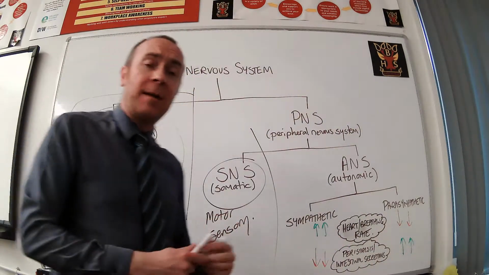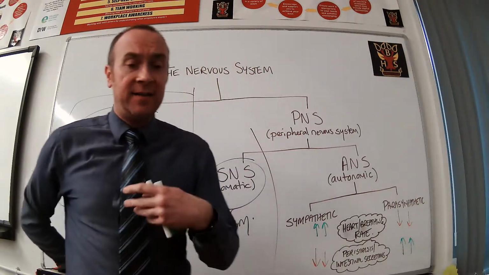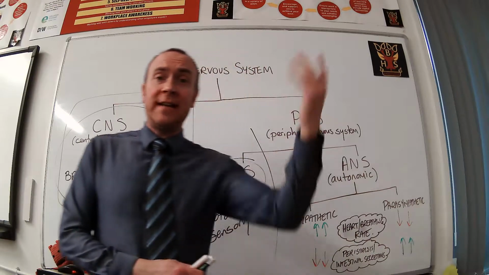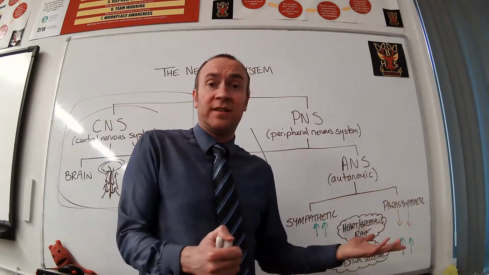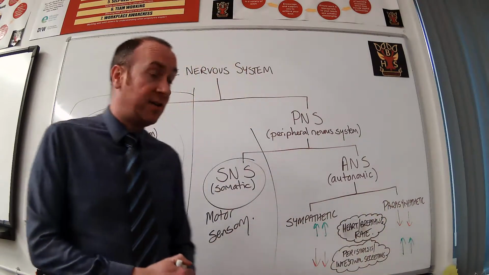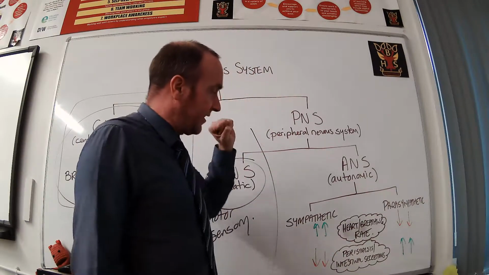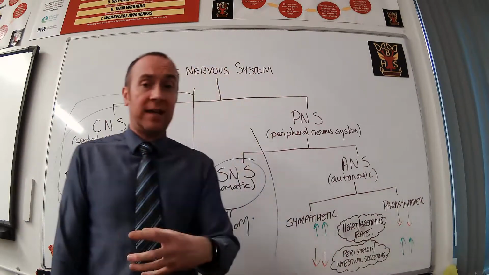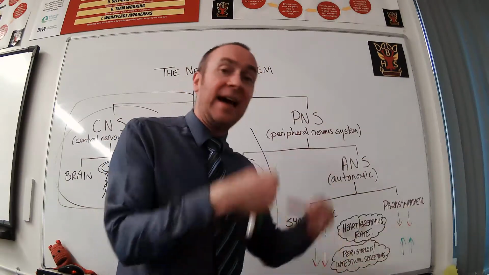So take, for example, a cheetah. What a cheetah will do after it's hunted and had its fill, it will find a tree and it will go and climb up in that tree, and it will sleep in that tree or lie in that tree for days on end. After it's had its big meal, it literally is unable to do much else, because what's happened is its sympathetic system has absolutely kicked in to give it the energy, the oomph to go and catch that antelope, attack and eat it.